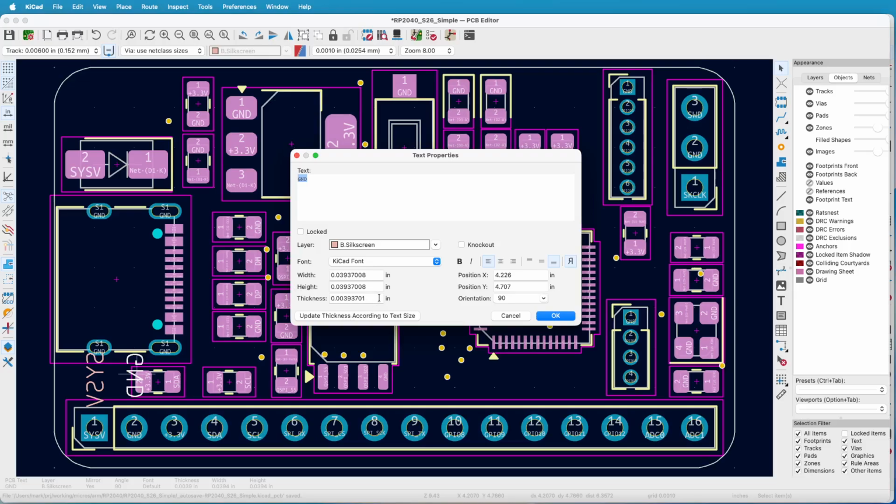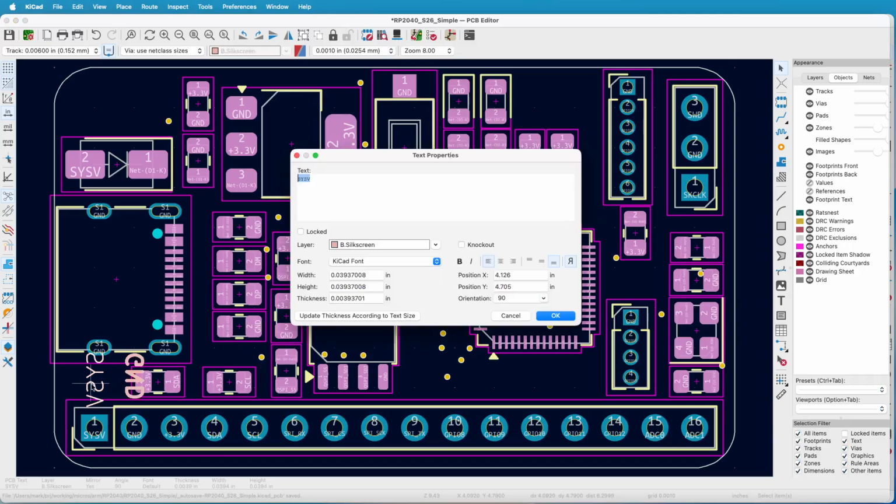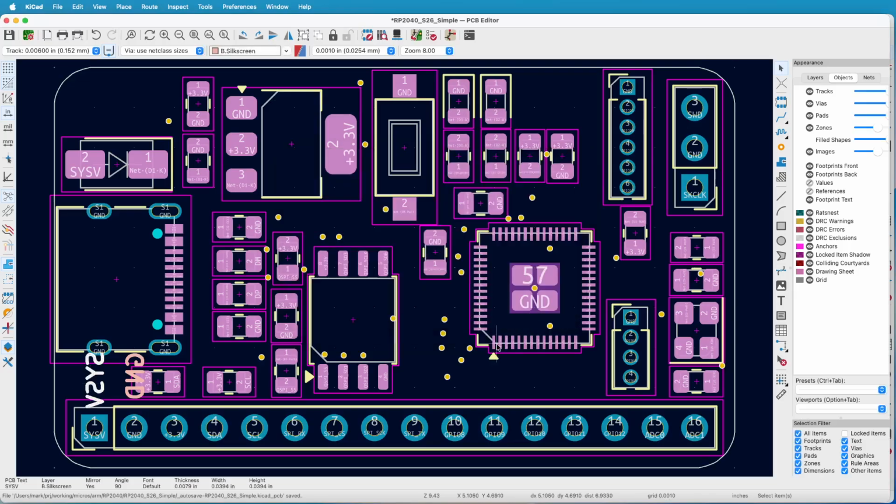Okay, that's fine. Width, height, font, KiCad, position, orientation. Oh, let's go for bold. What's that do? Yeah, much better. Okay, let's go back here and edit, and we'll make it bold. So I need a thicker trace, otherwise it may not be visible. You can't print too fine of things on here.